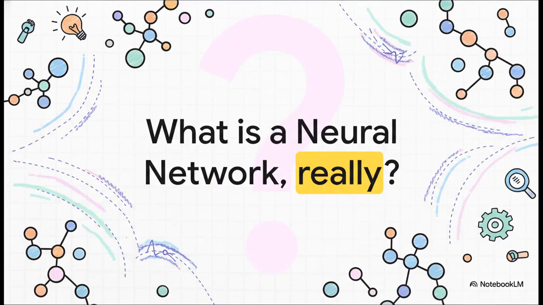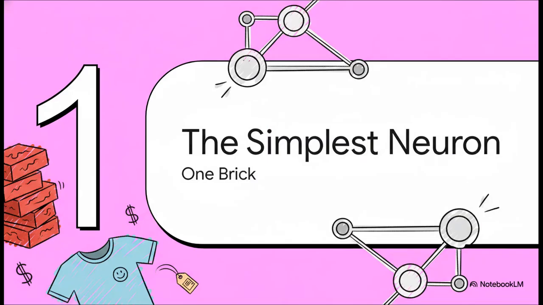All right, so let's get right to it. What is a neural network, really? Let's just cut through all the jargon, all the hype, and get right down to the simple, powerful idea that's actually running the whole show. Okay, to get our heads around this, let's forget about huge, complicated AI for a minute. Let's think about something way simpler. Let's talk about selling t-shirts. Seriously, we're going to build this whole thing up from just one single foundational brick.